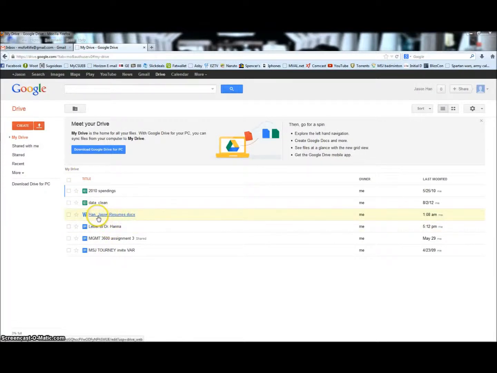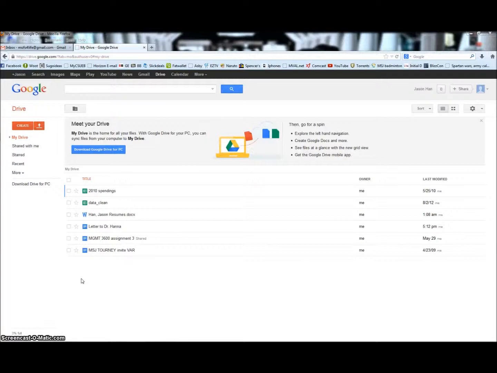Now I have my resume right here. I don't have to print one out and hold on to it. It's always in my device. As soon as I talk to a hiring manager, or meet someone new, I can always just access my Google Drive and forward my resume to them a couple of minutes after they hand me their business card. If you browse around, I actually don't have a lot of files right now, but once you get the hang of it, you can upload all your documents on here, and they would all be displayed here.